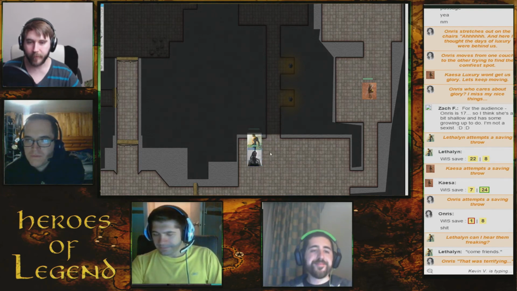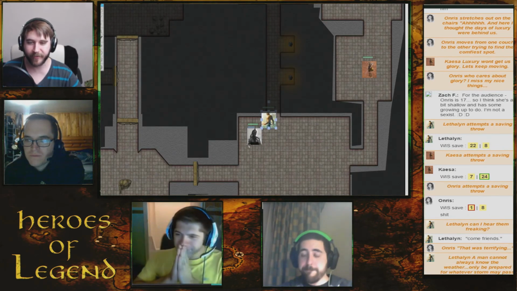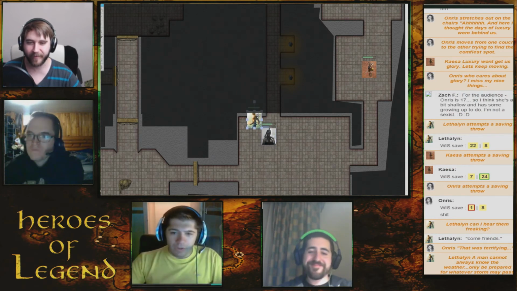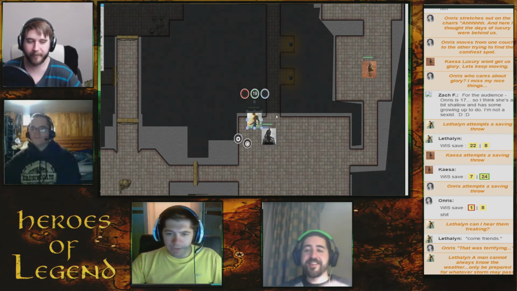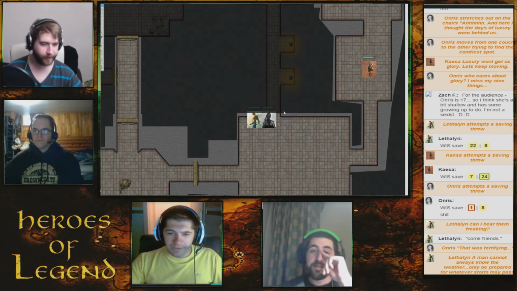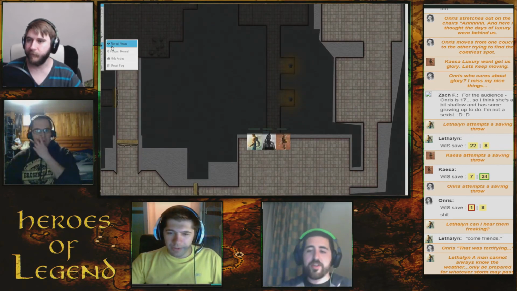Alright. So there's a hallway right here. Is your thing messed up again, Kevin, or did you mean to go over there? No, I'm putting myself right at the side there. I was going to let Onris do her thing if she wanted to. Alright. Yeah, there's a doorway to the north. Sorry. Now I'm getting weird scrolling.